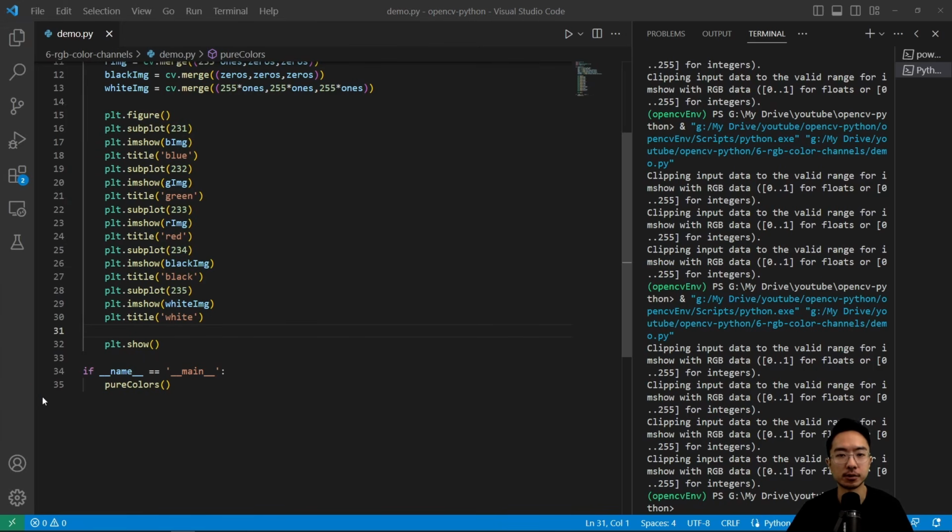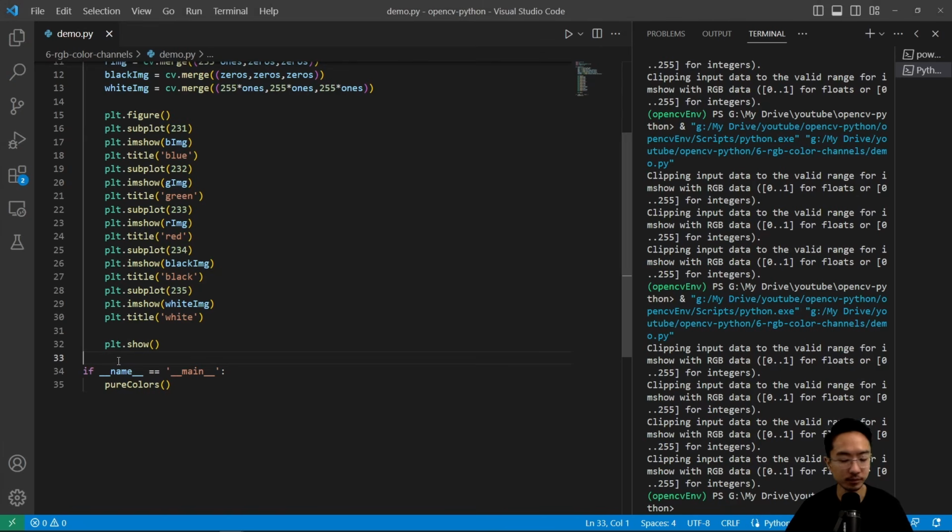Okay, so sometimes when you're trying to plot the BGR channels of the image itself, you may end up seeing the grayscale values of the BGR channels. What I mean by that is, it depends on what you're trying to do, but sometimes you may want to see the actual colors. I'll show you how to do that in a later example, but here I'll show you what happens when you try to look at the channels separately.